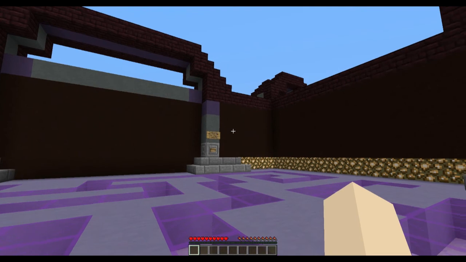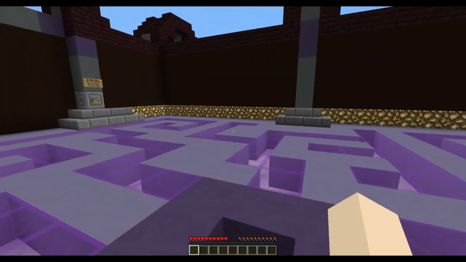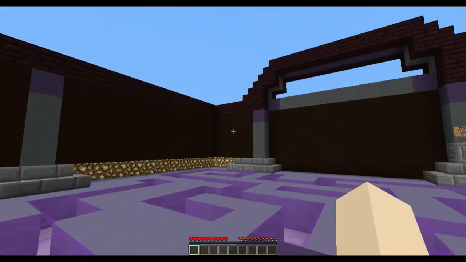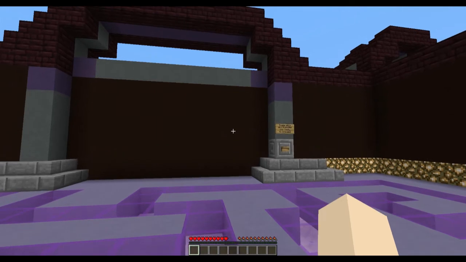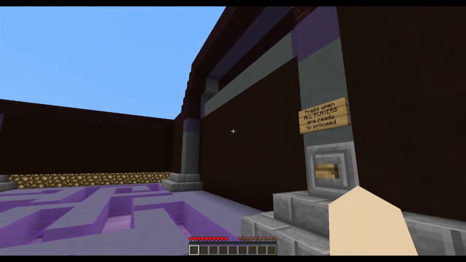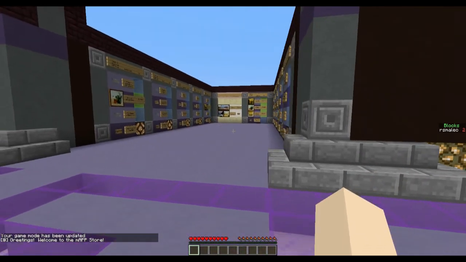So this is the spawn area. Now if I've set this up correctly, multiplayer spawn should collect everyone within this 10 by 10 by 10 radius room. So hopefully no one's going to spawn outside. And once all the players are ready here in this spawn area, then someone should come over here and hit this button. And this was in one of my teaser videos, but I just love that effect.